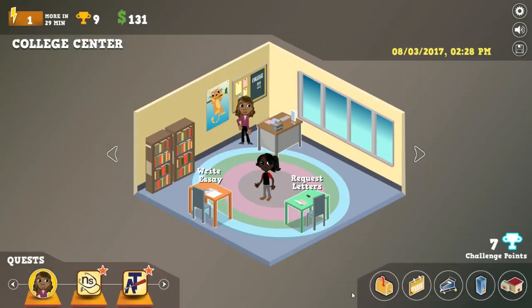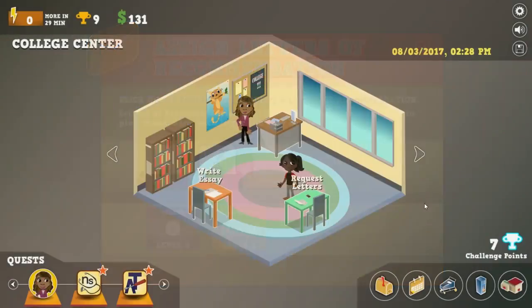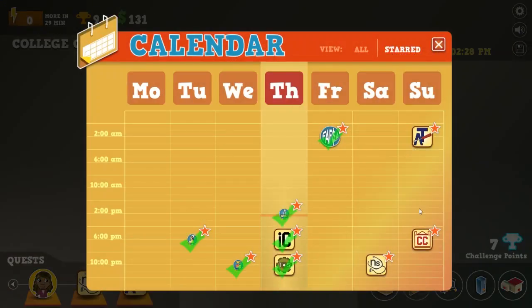And I earned an extra energy here. So I'm gonna spend that. Let's see, my electronics is level 5 and I can request another letter for that. So I'm gonna do that. And that spends all of my energy. So I'll come back tomorrow, just sometime tomorrow. I don't have to worry about time pressure.